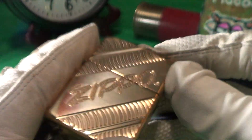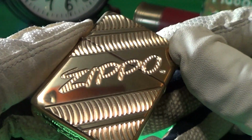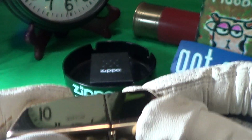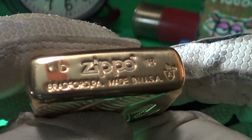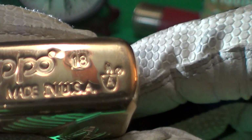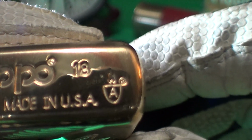It's heavily carved, really nicely carved, all that's carving. I like the Zippo name carved in there, and this is high polish, extremely high polish brass. And this one was made in, it looks like D or April of '18. Really good stampings on it. And down in the lower right, you can see the armor stamping, the little shield with the A.